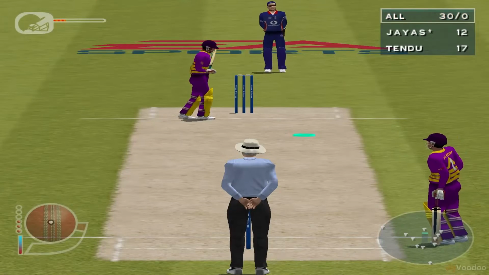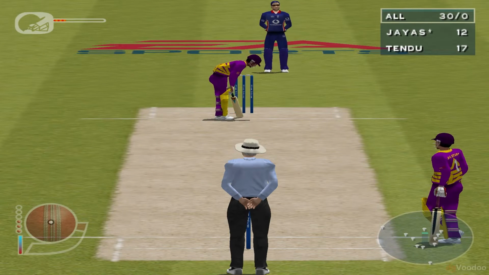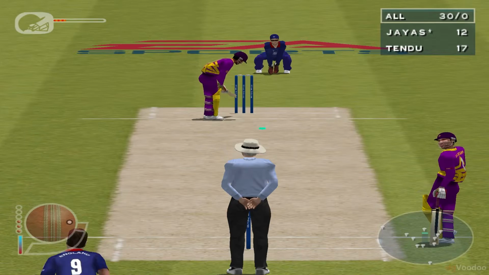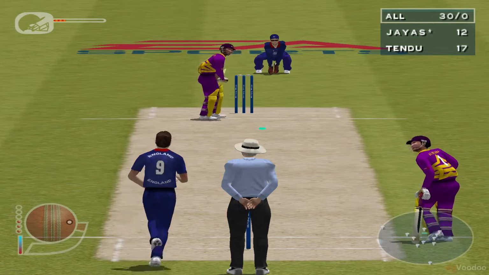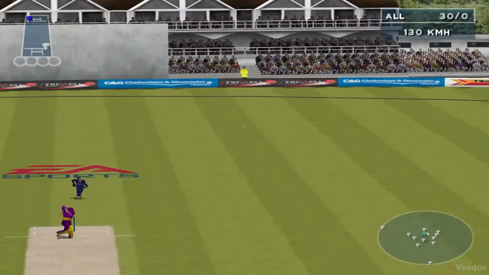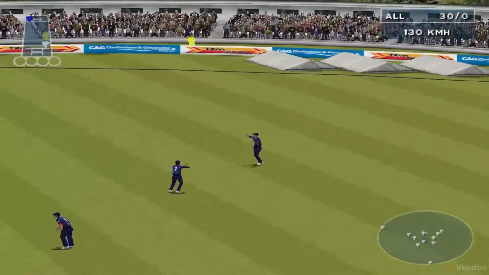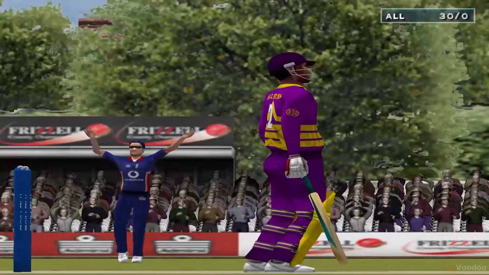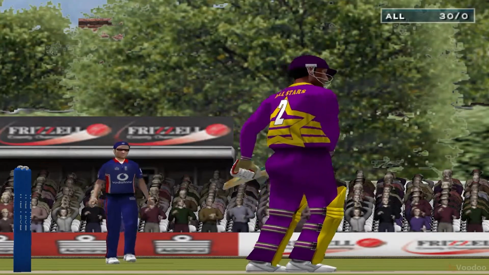Kirtley continues. Well taken. Well done, the fieldsman. He really backed up the bowler's effort. Kirtley gets his first wicket.